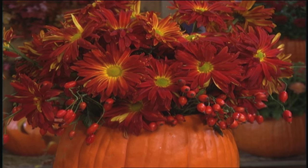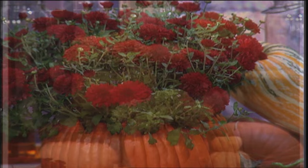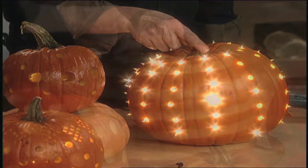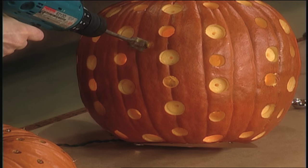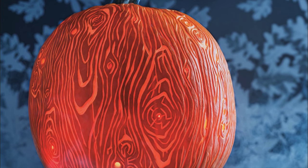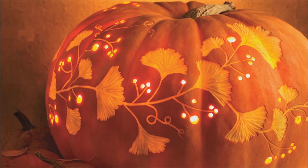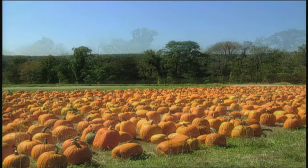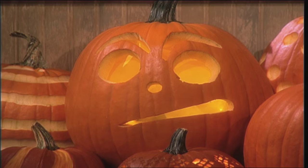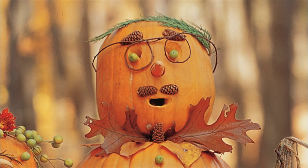This innovative pumpkin punch bowl is perfect for serving a sinister cocktail at your Halloween party. You can even use a pumpkin to hold an arrangement of beautiful chrysanthemums — it's easier than you think. We're always finding surprising ways to transform pumpkins, and this season we found new twists on traditional carving, including a faux-bois pumpkin and an etched ginkgo leaf design. Instructions are in the October issue of Living. Halloween is simply not Halloween without pumpkins.